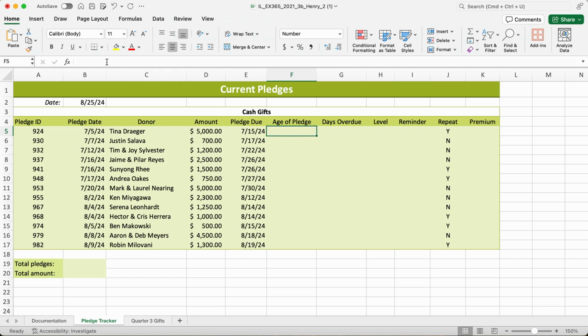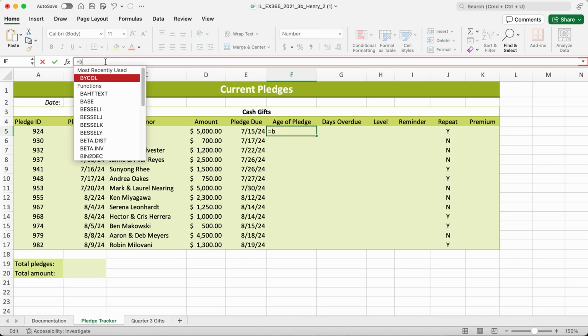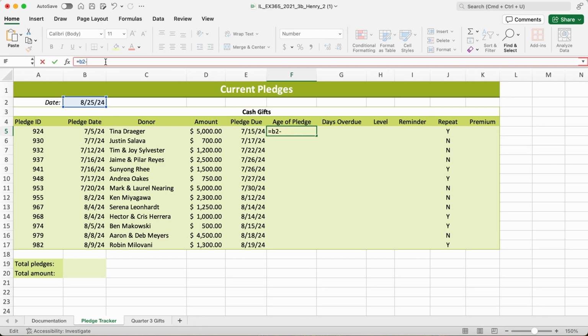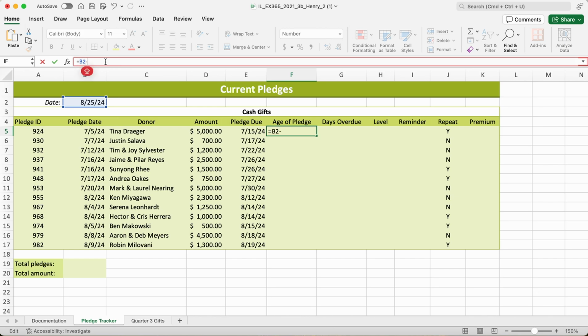So for this, we're just going to put equals, and we can put B2 subtract it from B5.